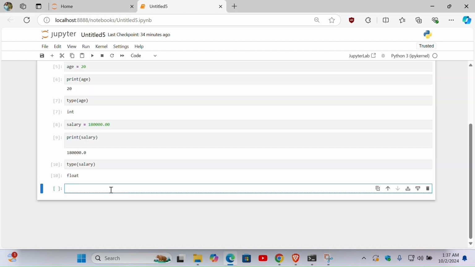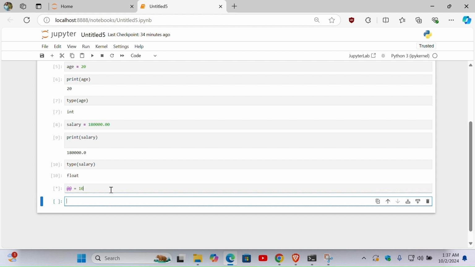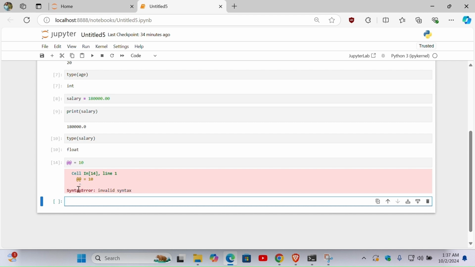You also should not use special characters like the at-the-rate symbol. So as I write the at-the-rate symbol and assign the value 10, as I execute this line, it will show the error, syntax error. So this is an invalid syntax. So I cannot use the special character.